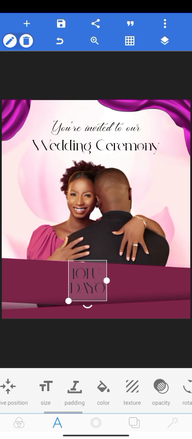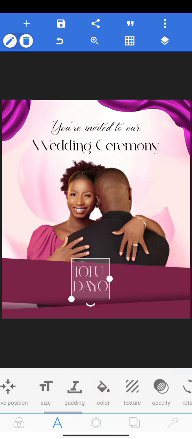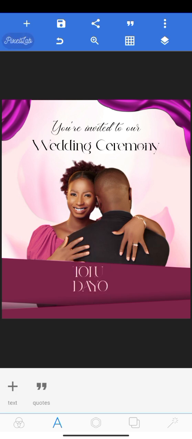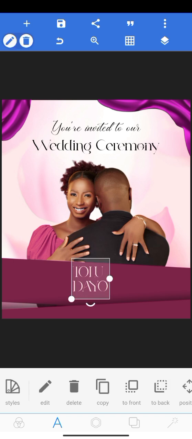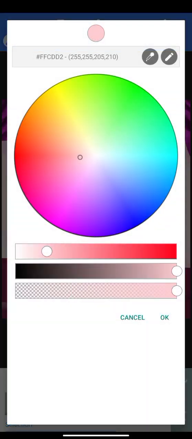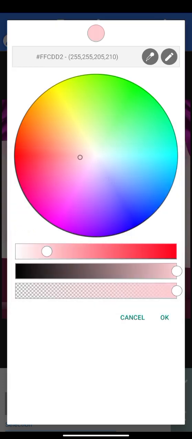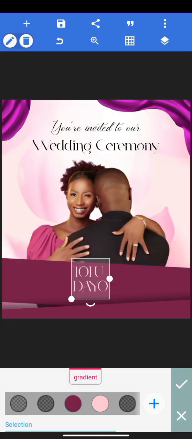So I'm going to click on color, and I'm going to choose this color. Can you see that I carefully picked my color? If you notice, this color rhymes with the ladies' type of color. Ladies love pink and purple. This color goes well with the ladies' kind of color. I carefully picked the color from the background.